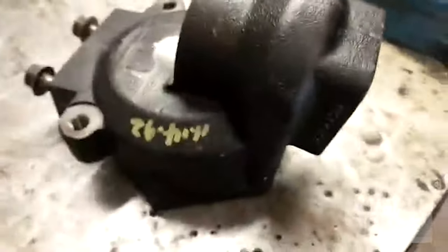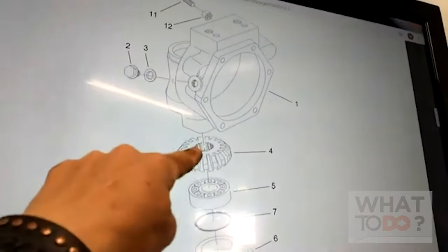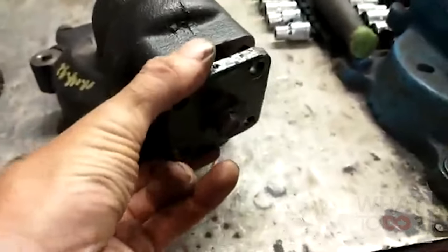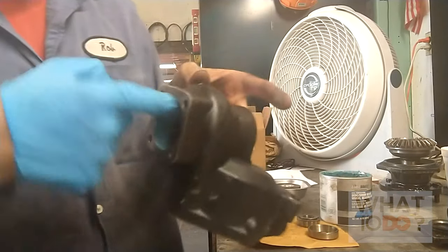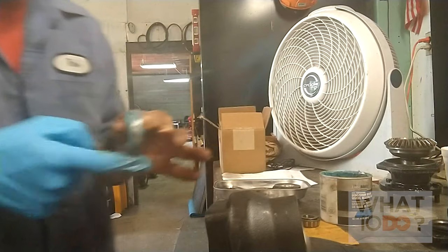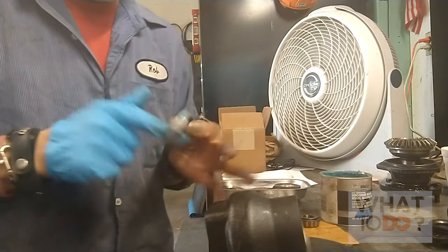We have to put this back together, which is pretty straightforward - I will show you over here. If you look at this drawing you can see there's our bevel gear case - that's the pinion I showed you, there's a bearing, and this O-ring just goes over this bottom plate right here, which is this plate here that you're going to see on the bottom. It has an O-ring around it - that's all that that is. So we're just going to get some grease and in this new one here just spread it around inside. That will help with the race going in, and this race actually fits in pretty nice. These things get a lot of wear and tear and they heat up quick.